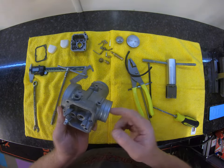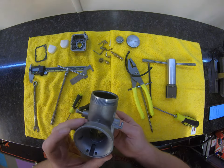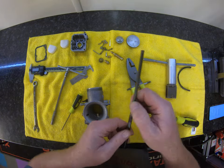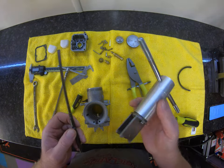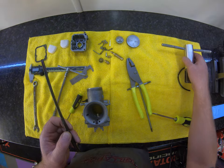We won't take the venturi out — it'll take too long, and unless you've got experience doing the venturi, it's difficult. If you don't have special tools for the venturi to adjust it and get the best fuel flow, you're going to get yourself in a whole heap of problems.